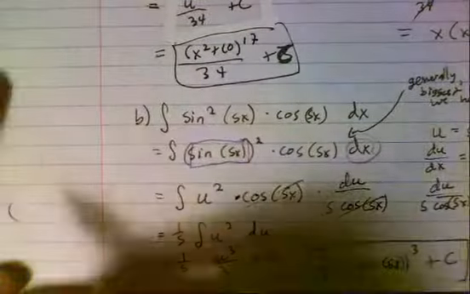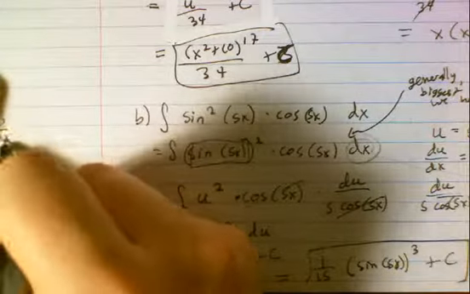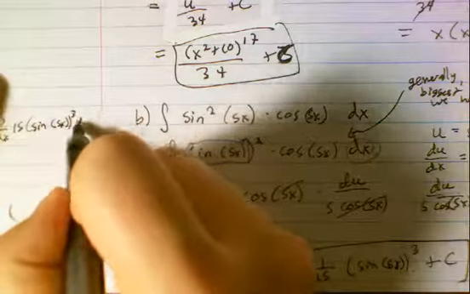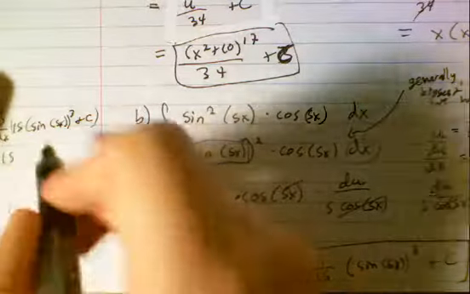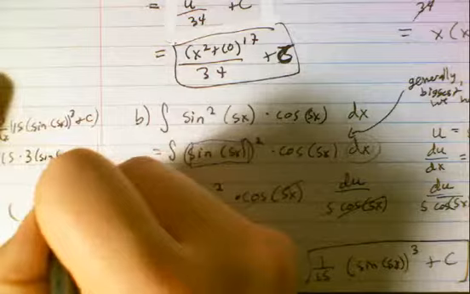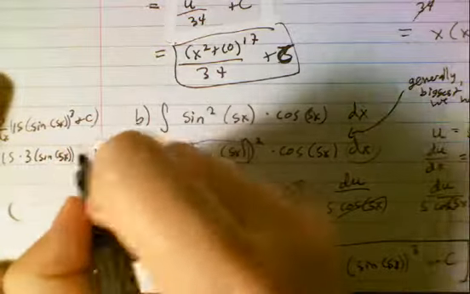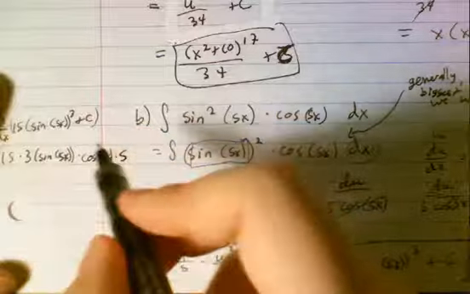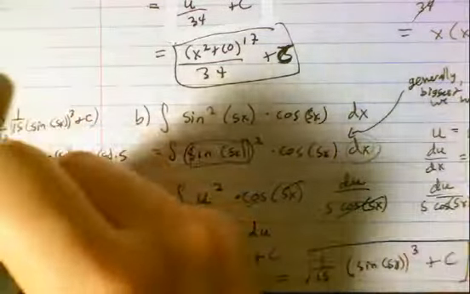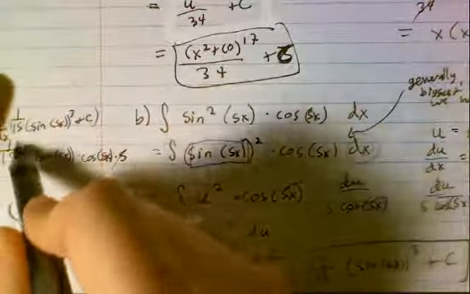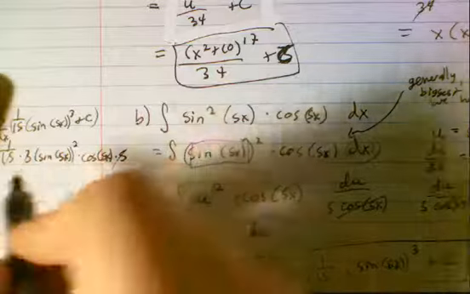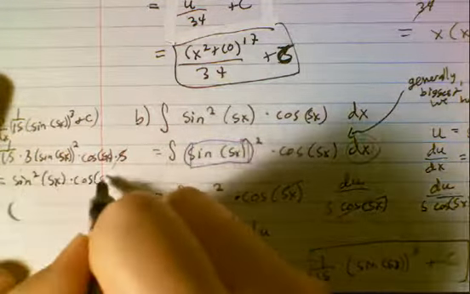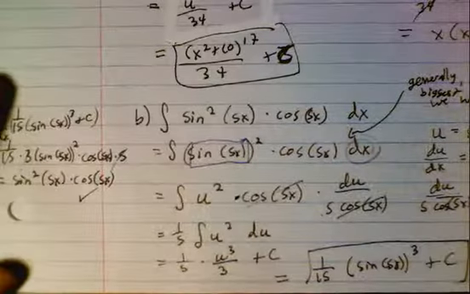When we take the derivative, we bring down the 3 times the derivative of the inside, times the derivative of the inside still. Well, that was 1/15. 3 times 5 is 15 divided by 15. Let's see, this is squared. We get the sine squared of 5x times the cosine of 5x, which is exactly what we should have.